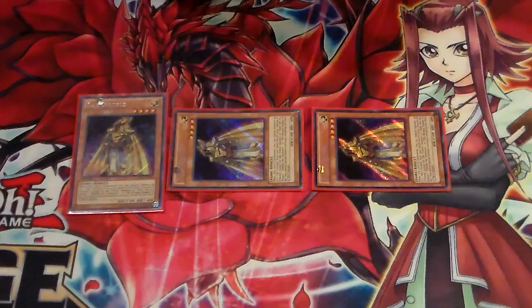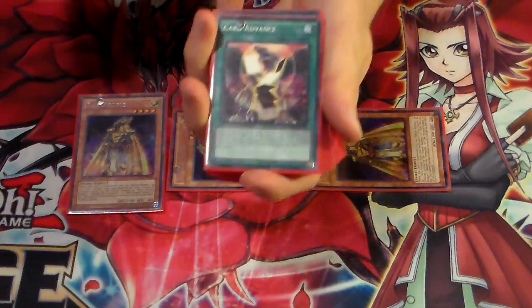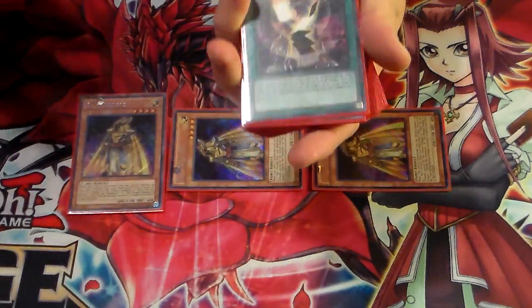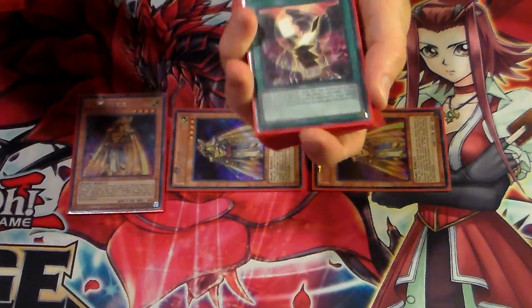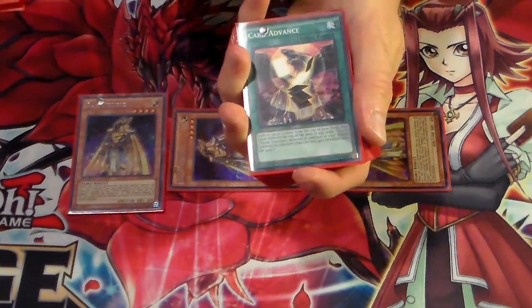Now you already committed your normal summon, so I'm going to talk very quickly here about Card Advance, because this is literally the heart and soul of the deck. Now, I'll talk more about Card Advance later on in this video, but the one thing you need to know about Card Advance, guys, is that it is important to this deck. It's literally the heart and soul of the deck.